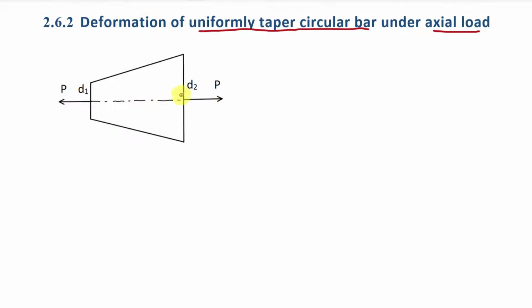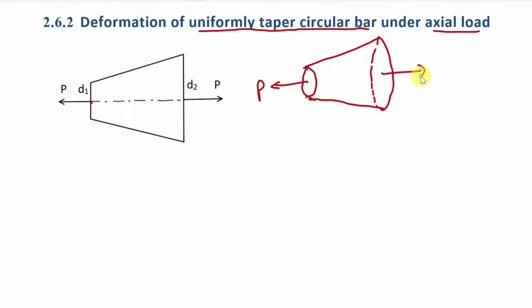Here I am going to draw this body in 3D for your understanding. Here this is the cross section at this point and it is taper like this. Okay, so it is having circular cross section area and diameter is varying from this point to this point. We apply tensile load on this body. So this body is shown here in 2D.